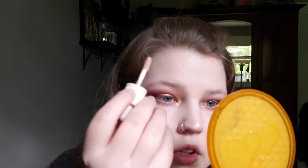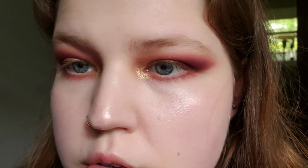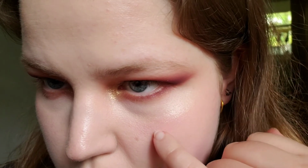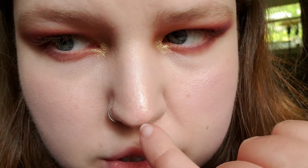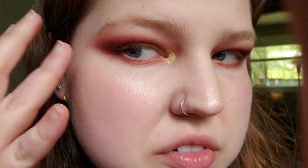Yeah, it's definitely lifting the foundation. I don't know how obvious it's gonna be. I don't know if you can see, right here where the makeup has kind of lifted off. Did that on my nose too. The act of patting the highlighter in, for me, tends to disturb the product underneath it and lift it off. There might be a way to prevent that. If there is, please do tell.